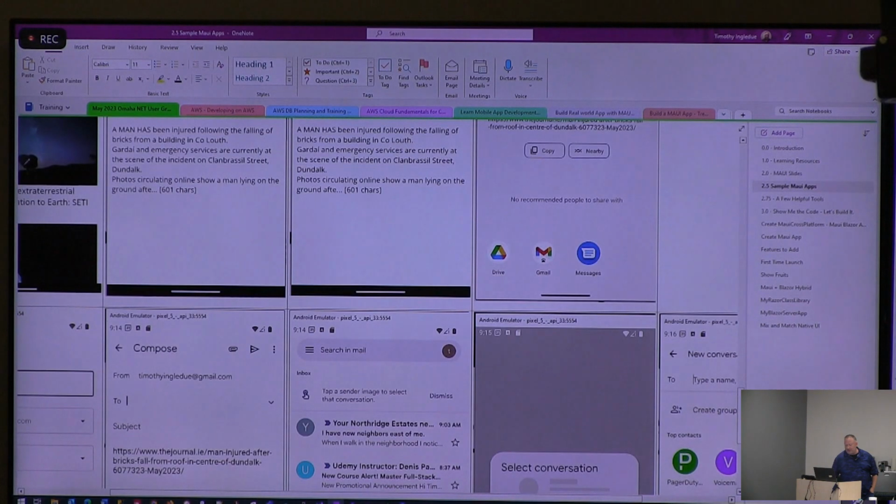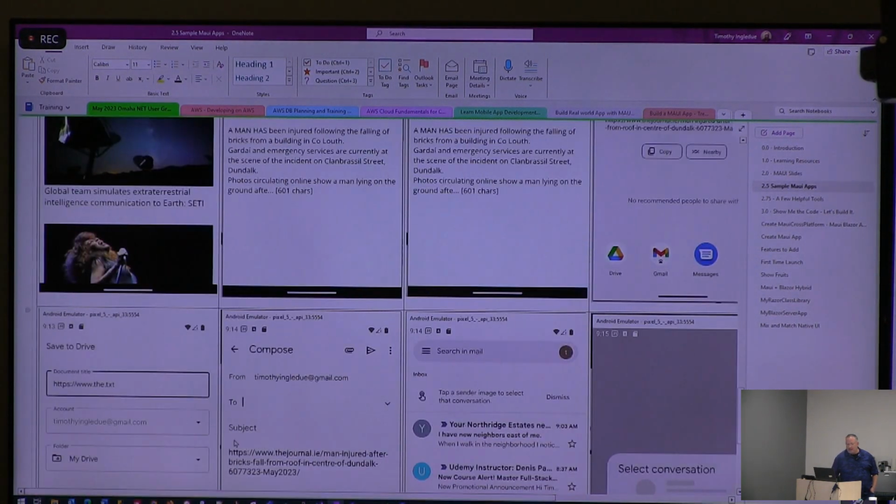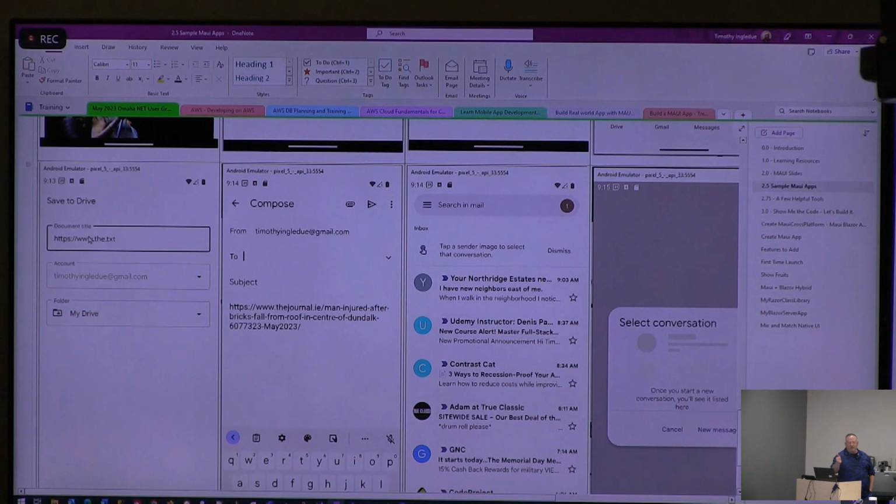So over here, here's what the save to your G drive looks like. Here's the account, here's my G drive naming convention. I'm going to send it to a friend from me, the 2 box, here's the subject. Then over here, because I did send it, it actually logged me into my own email. I'm like, ooh, wow, Northridge Estates. So here's my email that automatically pulled into the mobile device, just as if I was using it on my phone doing something.